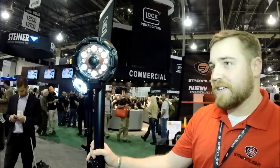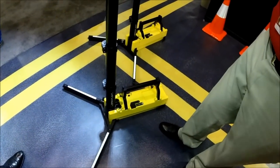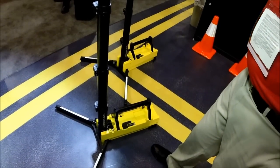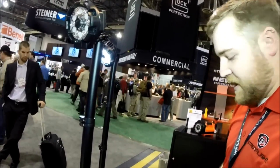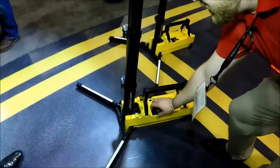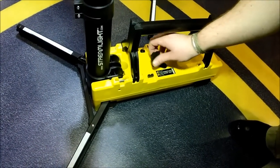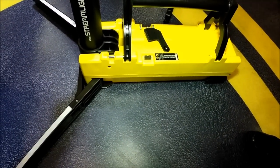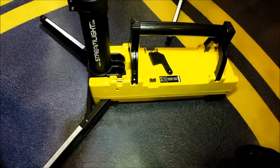The batteries are two sealed lead acid batteries in the base — both 7.2 amp hour Panasonic cells. They can be recharged in about 10 hours to 90% charge, then slowly come up to 100%, which is the nature of lead acid. You can also use this charge port here to plug in direct to AC or DC power and run it indefinitely. It uses the standard Streamlight cord, compatible with all existing Streamlight chargers, so no matter what you have on hand you'll be able to put juice into the batteries.